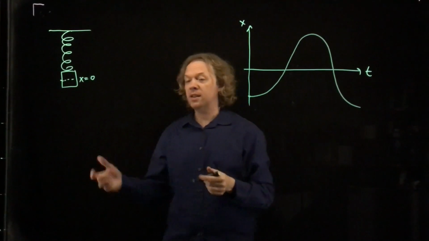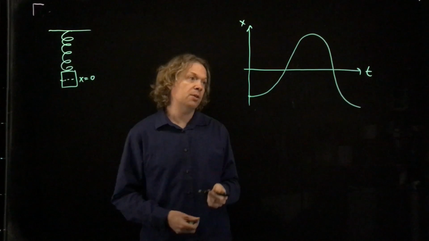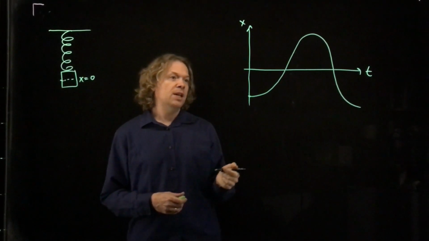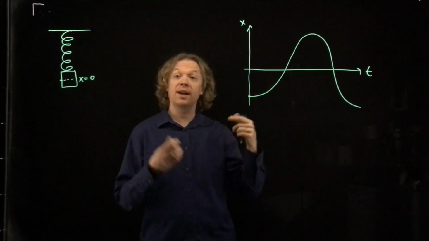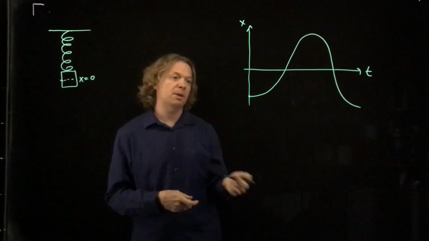In this case, this is basically an object which is going to bounce up and down forever, because I haven't included things like air drag or whatever. So a couple of basic ideas about this curve. It is a sine wave. It's not quite a sine wave, right, because the sine would start here at 0, and it's not quite a cosine wave because the cosine would start up here, but it's some kind of trigonometric function.